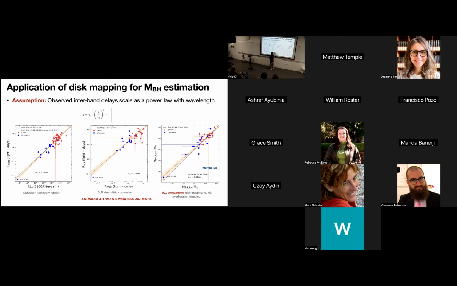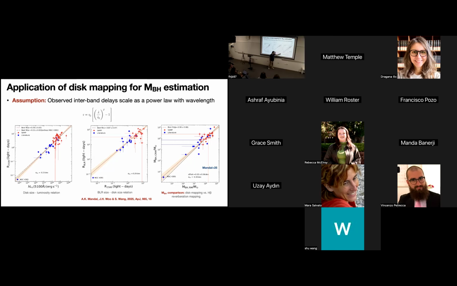For that, we compared the black hole mass obtained from disk mapping, that is, from photometric reverberation mapping, with the black hole mass calculated from spectroscopic H-beta reverberation mapping, shown here. You can see that we found a negligible offset with an intrinsic scatter of 0.3 dex.